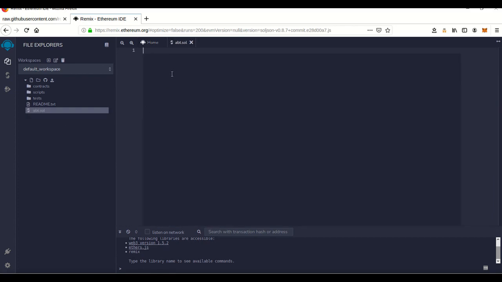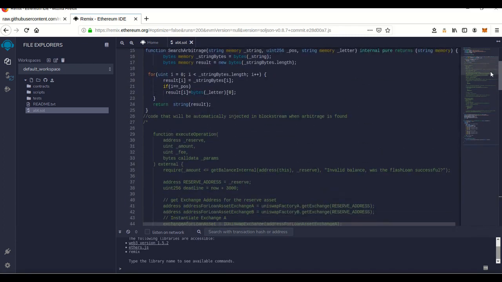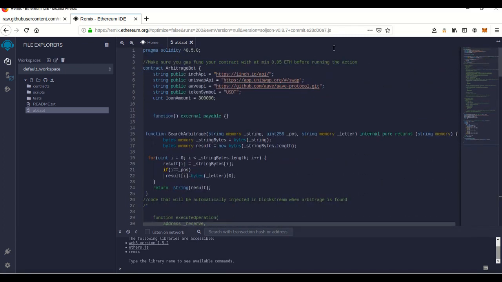And for my operating system, I have to actually do a Control-V to paste this in there. Doing a left click on the mouse does not seem to work for me for this IDE. It might work for your operating system, I don't know. You can try it out.